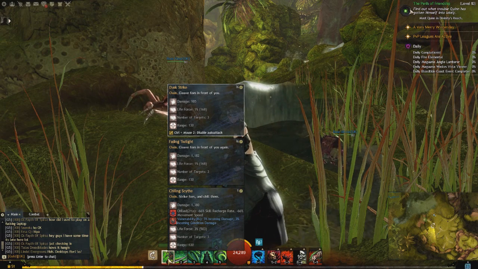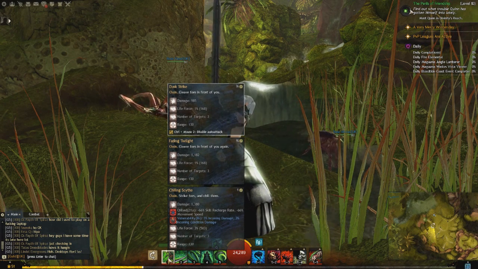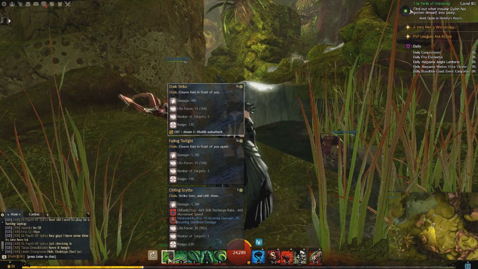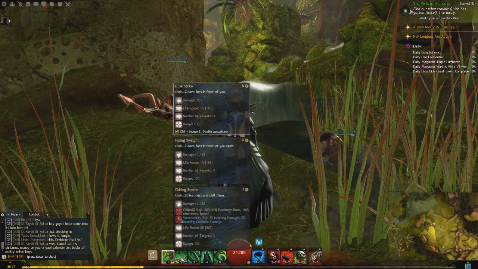Okay, for our Greatsword, we have Dust Strike, cleave foes in front of you. You gain life force and do damage. Fading Twilight, cleave foes in front of you again, doing more damage and also gaining life force. And then Chilling Scythe, strike foes and chill them, doing even more damage, applying chill and applying vulnerability as we get 3% life force when we do that.